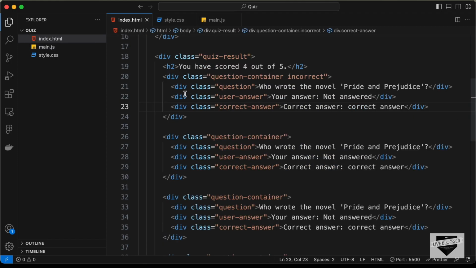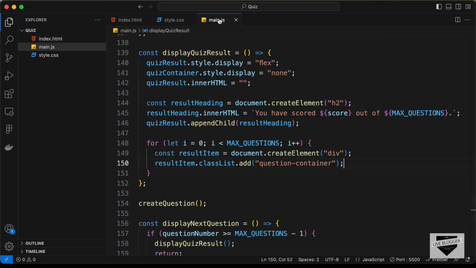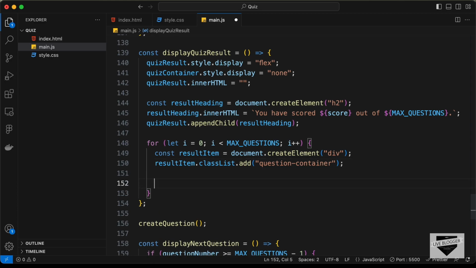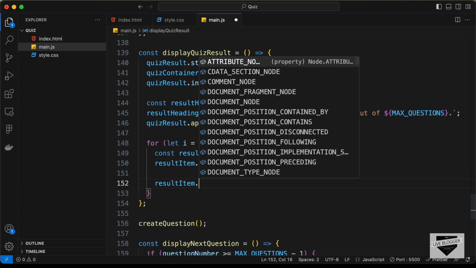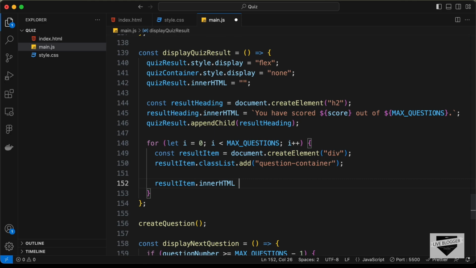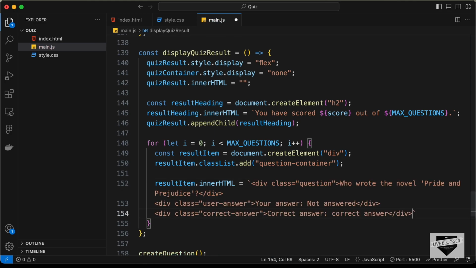So I'll just copy this HTML from here, and we'll just add it to this result item. So let's type result item dot inner HTML, and let's set it equal to backticks, and here we will add the HTML. Now here instead of this text, let's add the actual question.